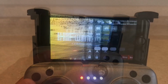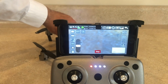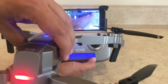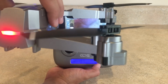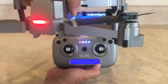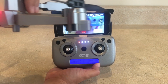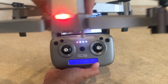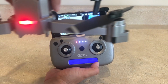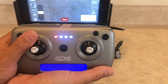But primarily you want to hit start, and right away you should get a live feed with the drone, as you can see here. It's a pretty good clear live feed. It does have some latency, unfortunately, but the actual quality of the image is pretty good. The range of the FPV feed is around 200 to 300 meters. You can also switch between the bottom optical flow camera for a live feed or the front facing camera as well. It does somewhat depend on how new your mobile device is and what kind of technical specs it has. But unfortunately, there is some latency with the drone's live feed.